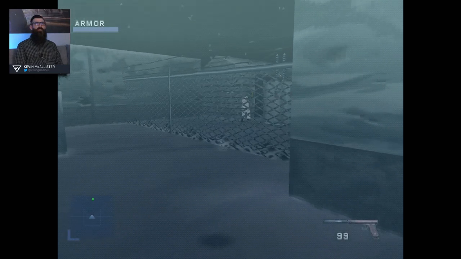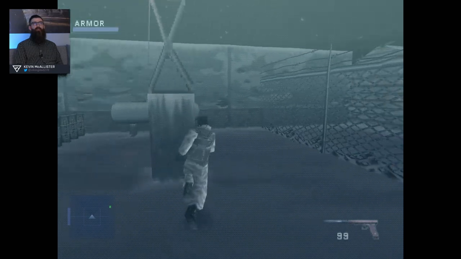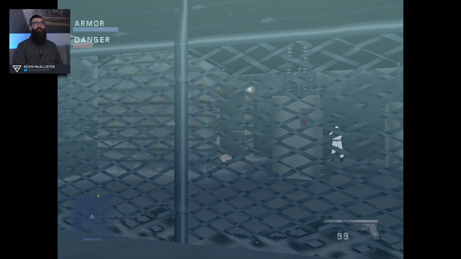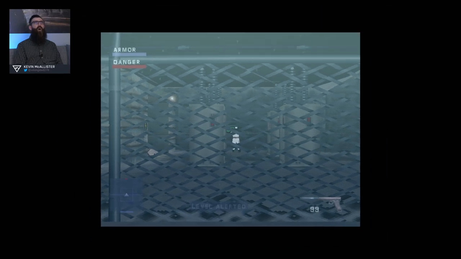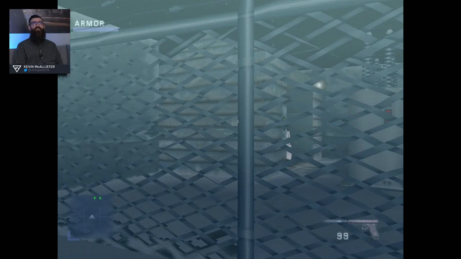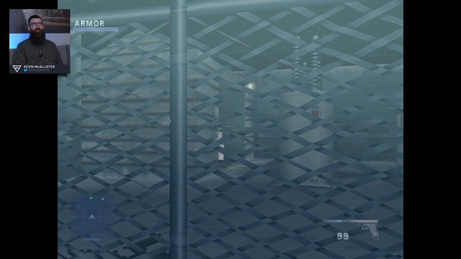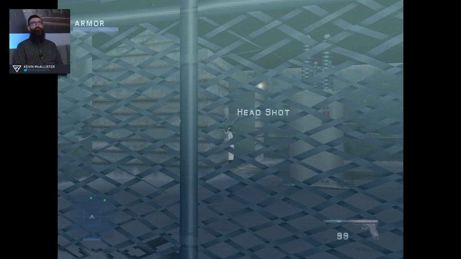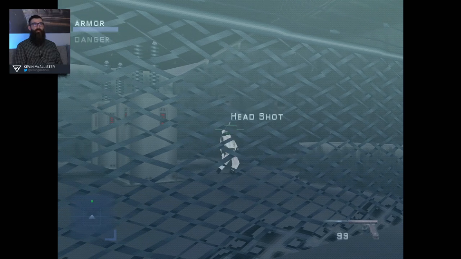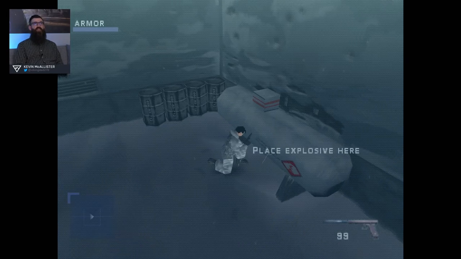All right. Oh, he went behind there? Really? Oh, there's two guys there. Damn it. No. Rewind. It's the best. Apparently, that guy was too close, so let him walk away a little farther, and then I'll take this guy out. All right, now I'll take this guy out. There we go. Gotta get those sweet checkpoints.